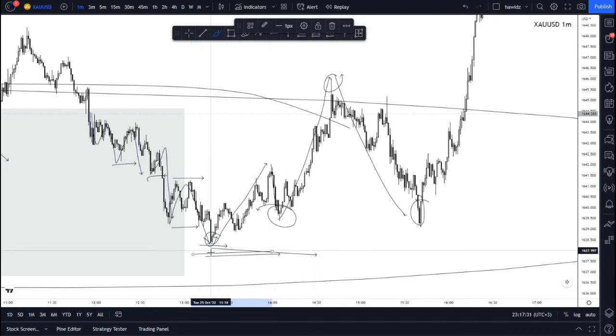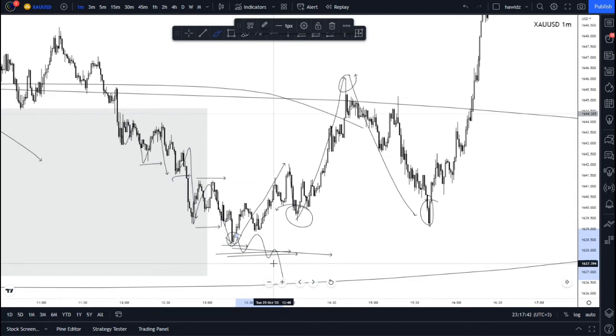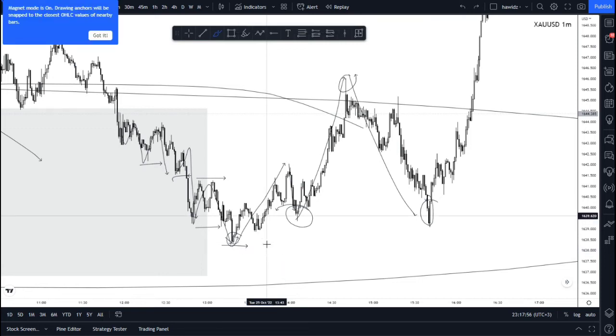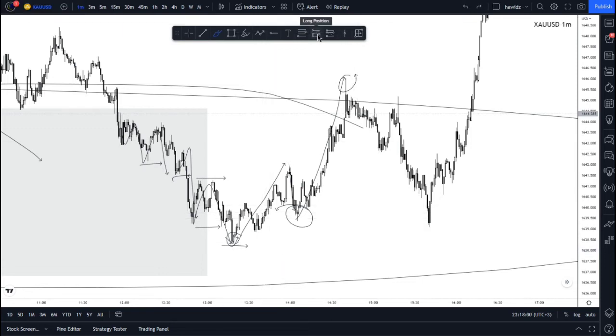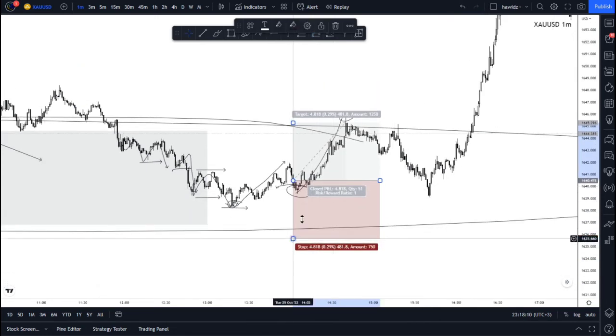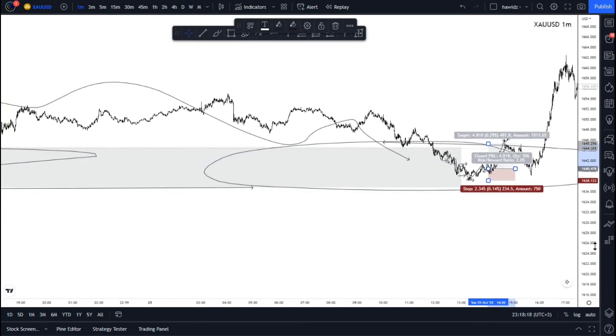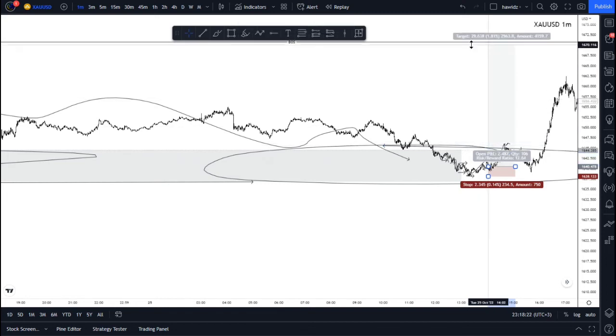Why? Because this is the protected low, the low that's holding the bullish structure. If we see this low being broken, that means the bullishness in this market is not yet ready. So in order for this market to remain bullish, this low should be held and should not be broken. And that's exactly what happened. So taking this long position here, the S&D I was looking at was this one. So boom, the stop loss was below the low, and the final take profit target was way up here.